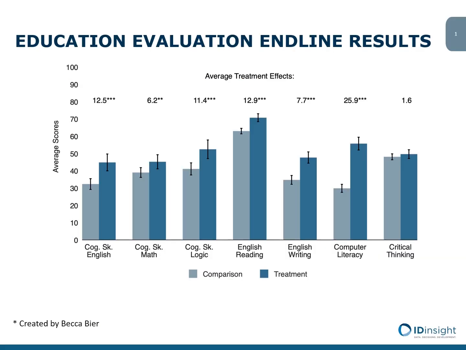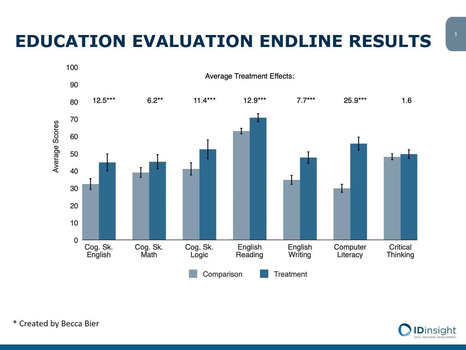One of my favorite visualizations from the last TRP was created by Becca Beer for the inline report of a quasi-experimental impact evaluation of an education program. At the beginning of the evaluation, students in the treatment program were matched with comparison students who attended other programs but had very similar baseline test scores and demographics.